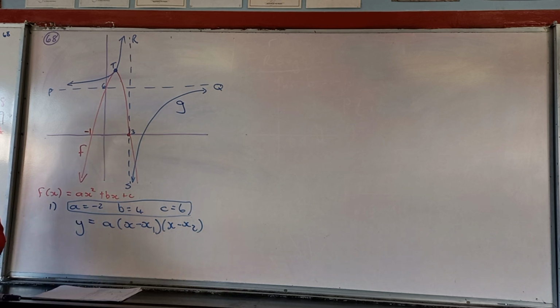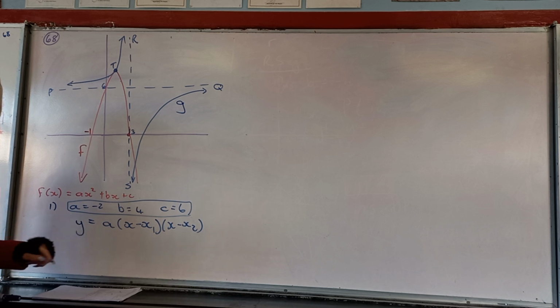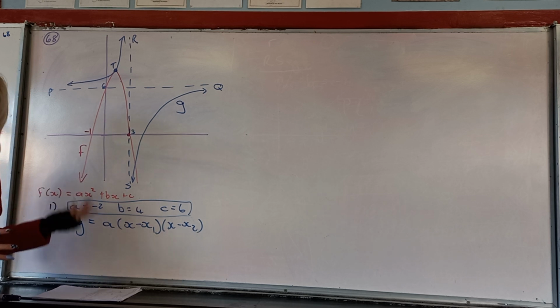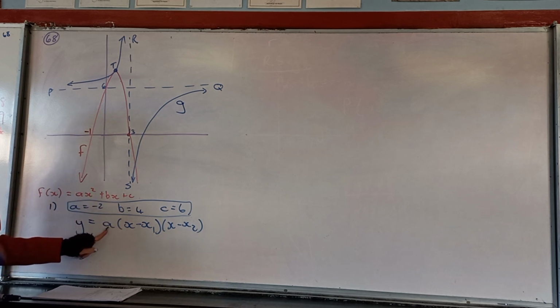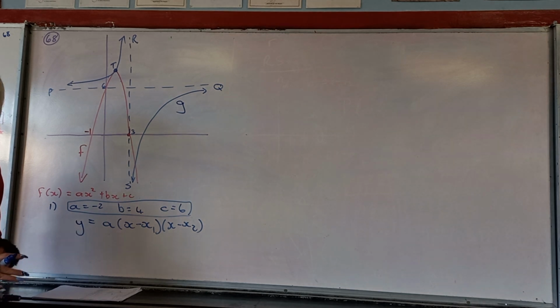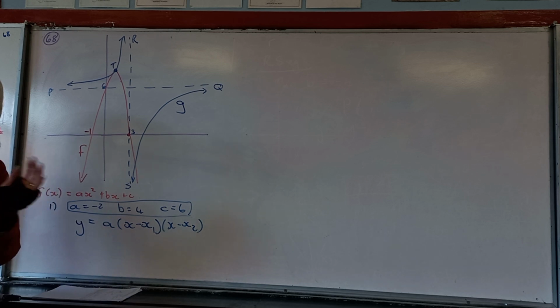A note to take notice of. That A in the formula ax squared plus bx plus c, that A in the formula a, x minus x1, x minus x2, and the A in the formula for turning point, is that the same A? Yes. Otherwise they would have called it something else. So if I know that A in this format was 2, then it would have been a 2 over here, and if I take it to turning point, it has to be a 2 as well. All of those A's are the same A, which shows me the shape and how wide or how narrow it should be.